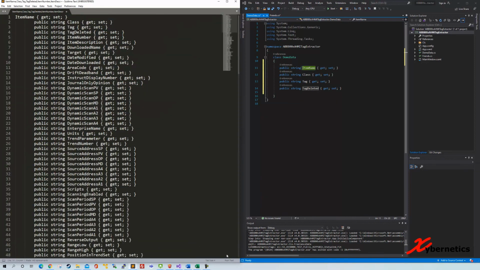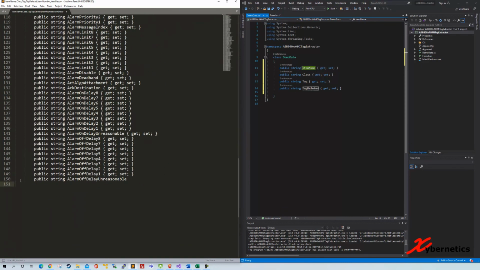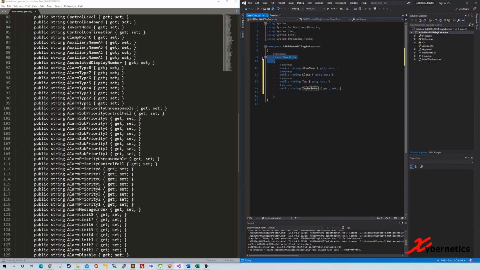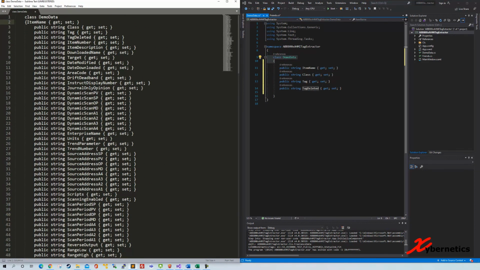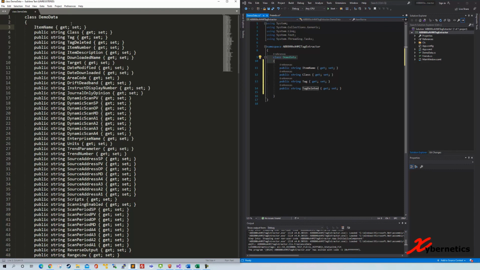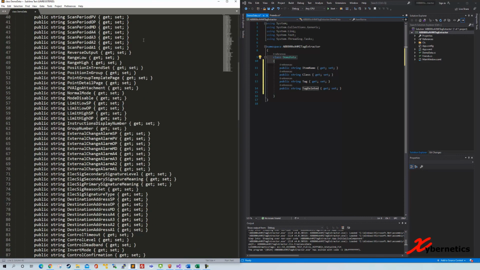So you say replace all. You can see how quickly it replaced all the 150 rows. The rest of it is relatively easy. So you just go tab, make it look exactly the same as this one here. Like that. After that, don't forget the public string here because you left this out, which is relatively simple. I'll take this any time of the day rather than doing it one by one.